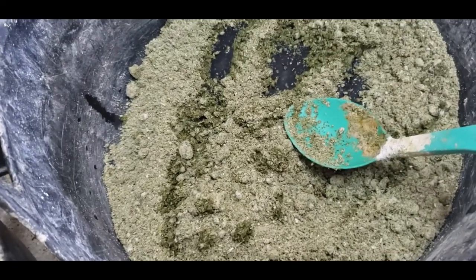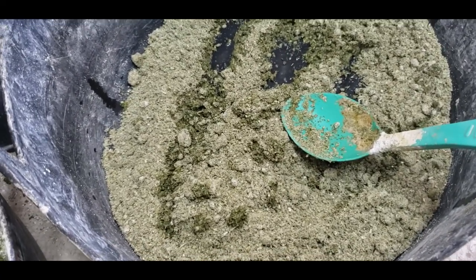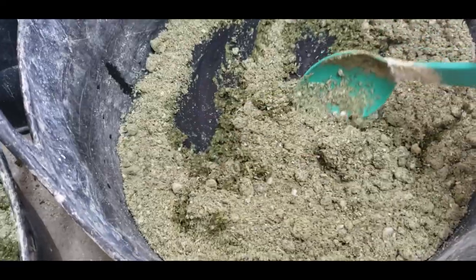So I ended up not adding enough water to the alfalfa pellets to where they would really soak up the diatomaceous earth really good. So I'm just adding a little bit more water to get it to the right consistency, and we'll be good to go.